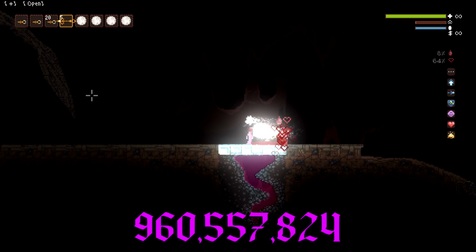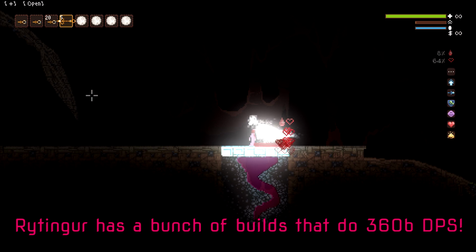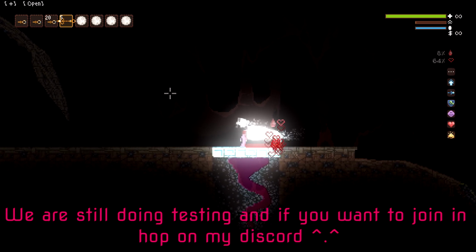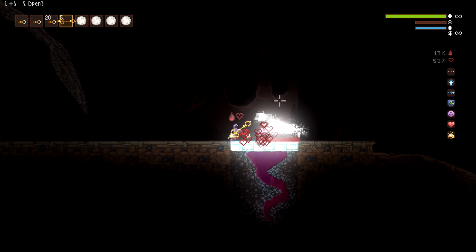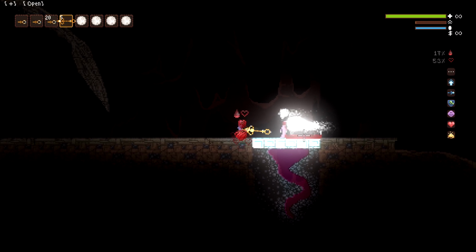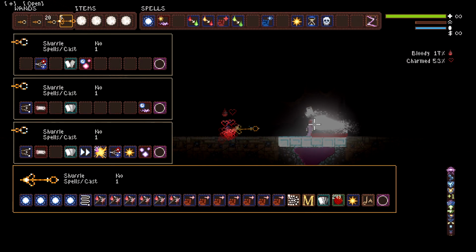It actually killed the test dummy that I had right here because it didn't have enough health. I don't know what number that was. If I can see it when I'm editing, I'll put it there. But yeah, the test dummy is no longer there, so I guess that's a good way to remove the test dummy. And it's something spectacular.